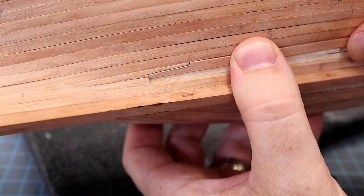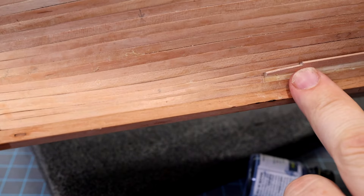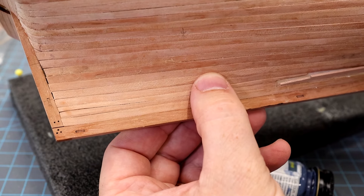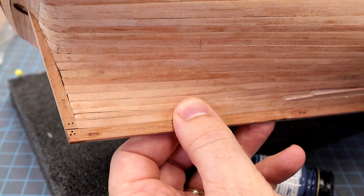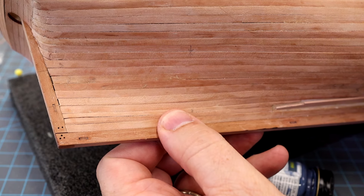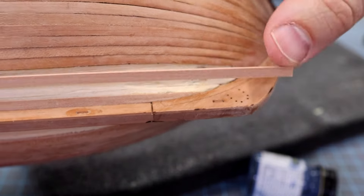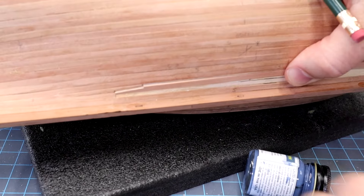This is the quote-unquote correct way of scarfing a joint together - it would be more common to see this joint somewhere further back. I could have planned this out better. The issue is I'm limited to the width of my boards - they're only about 4mm, and you need like 5 or 6mm boards to do whole pieces here. If I really wanted to get this correct I'd go get more pearwood and mill it to the right thickness. But it's fine - we'll scarf that joint in, this one's going to run all the way to the bow and fit up in the front, and then we'll work on filling this gap.